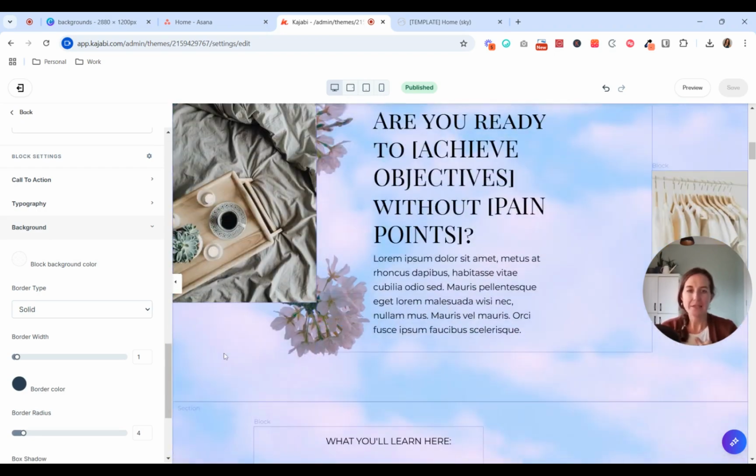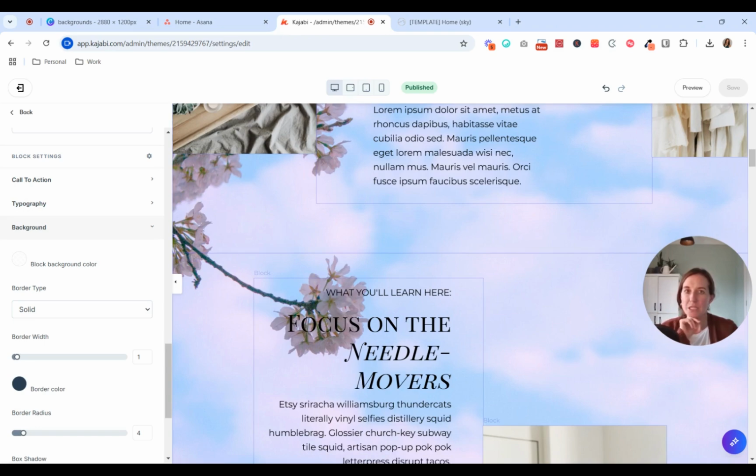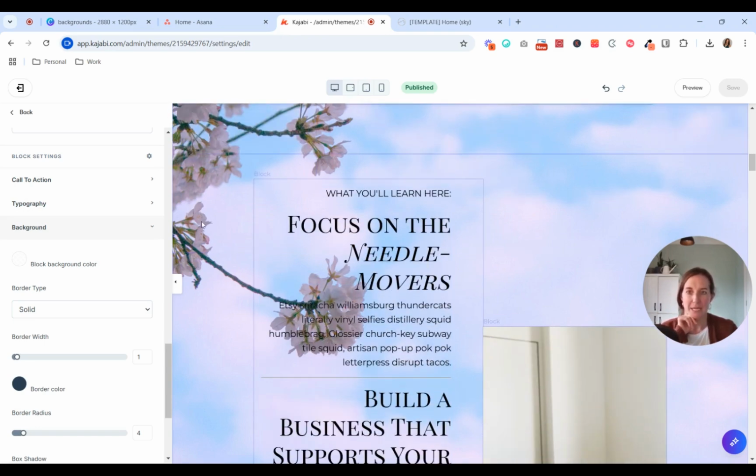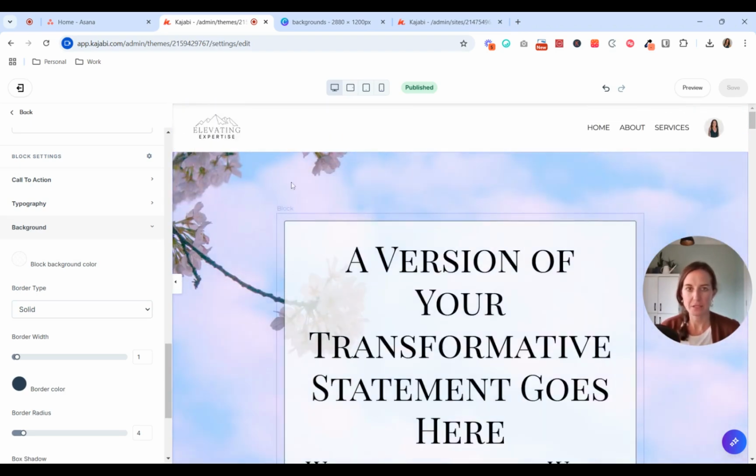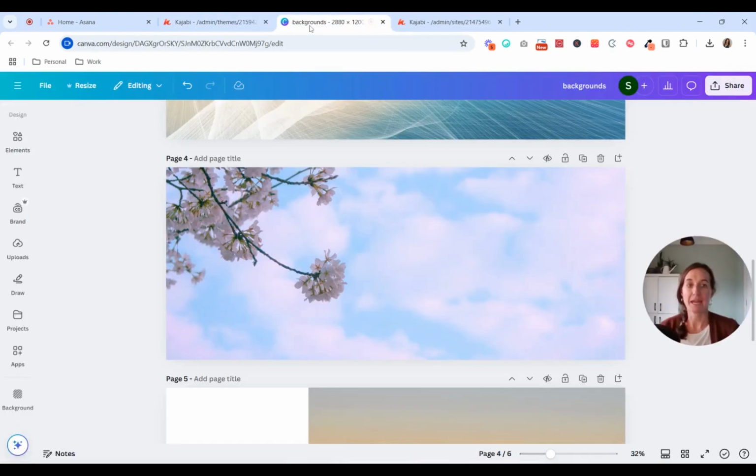So as I scroll down, I see that there are a lot of these text blocks that I'll have to add a white background color to or somehow make it pop a little bit more. But I know that I also want to use some of these colors, like this blue and pink color, as some block background colors. So I'm going to do that next because I want to see what the contrast looks like and if these text blocks are going to be easier to read. So I want to use these colors, the pinks and blues from this background image, and set those as my brand colors in Kajabi now.